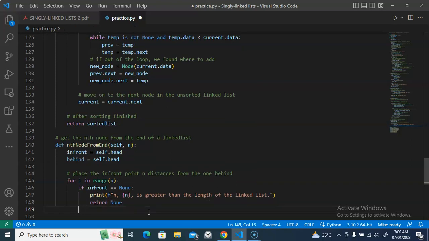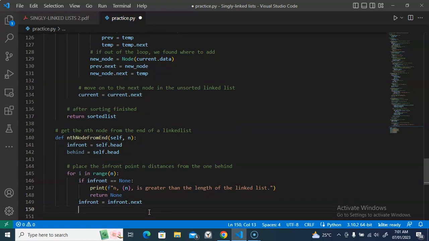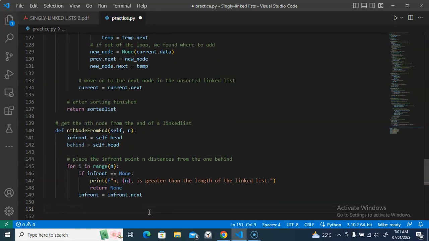Otherwise, if we have not come to the end, we'll keep on moving until we finish the loop. So at the end of this loop, in front will be n distances from behind.